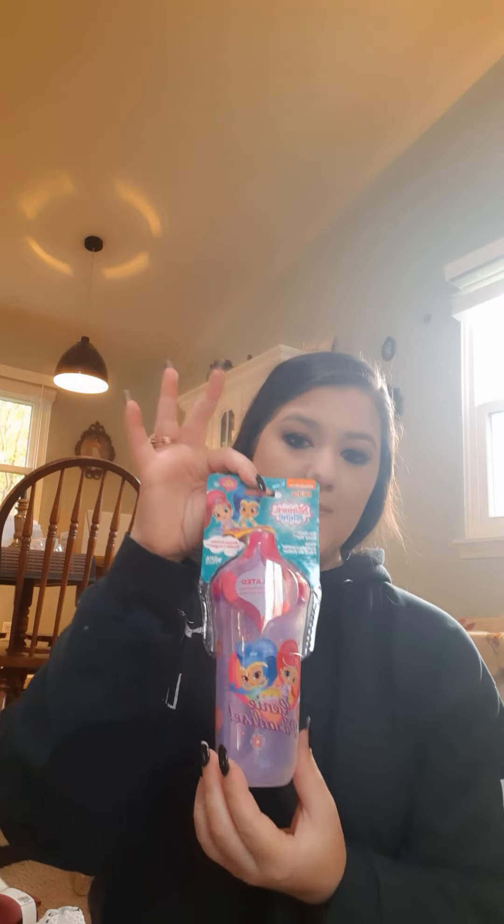I got her some hangers for her bedroom — these are the felt hangers so the clothes won't slip off, and they're the little mini size so they'll fit her small clothes. We can go ahead and wash all of this and start hanging stuff up in her room. We also got her a sippy cup — I got her two different styles because I don't know which one she'll like more. And this is a bath toy organizer that clips in the bathtub so we can store all of her toys. I did get her bath toys, but we already put them in use last night — little foam under-the-sea animals.